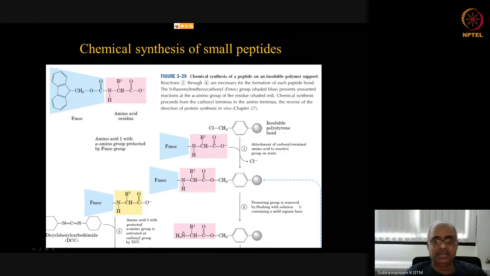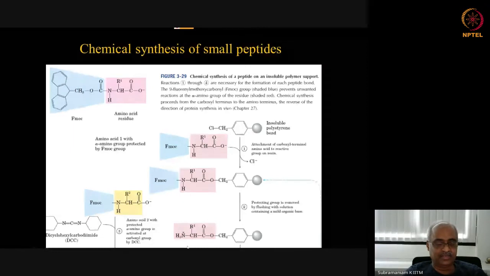And that is done by using a mild organic base. Essentially, imagine this is a filter paper and this liquid is added, and after the required time of incubation, you add an organic base solution and wash it, and that cleaves this and this goes away. And then you add the next one and so on. That's how it goes. So now the amino group is regenerated. So next we need to do two things.